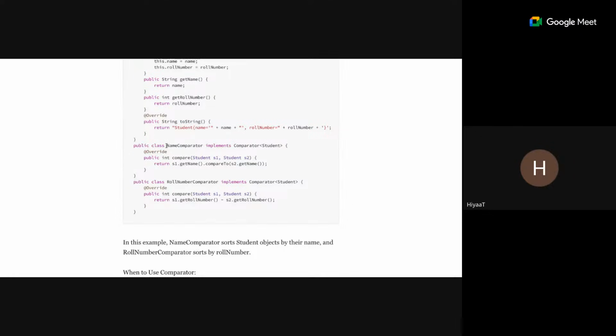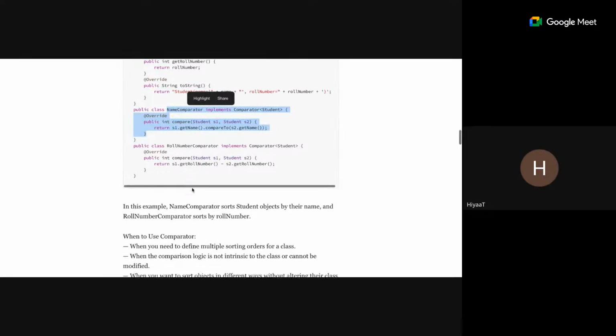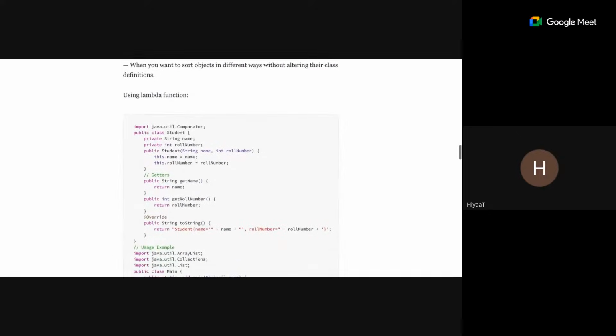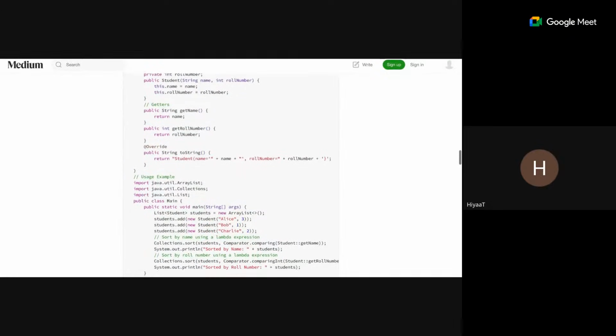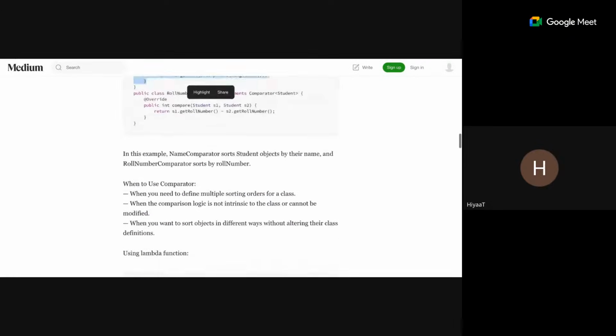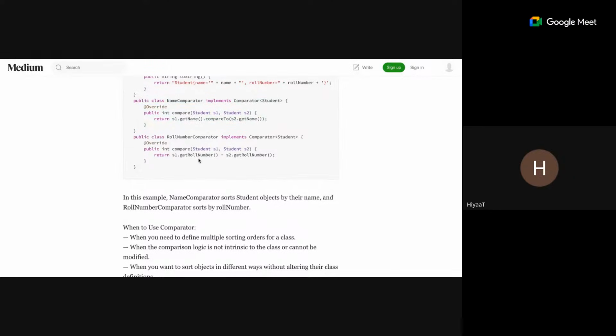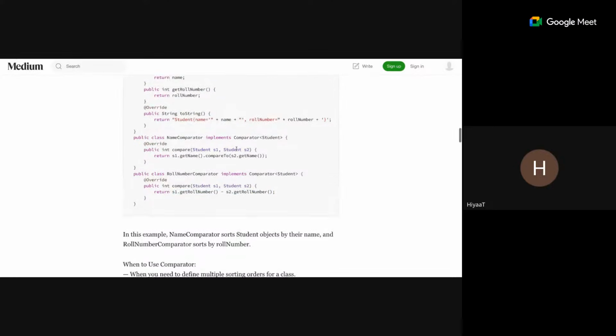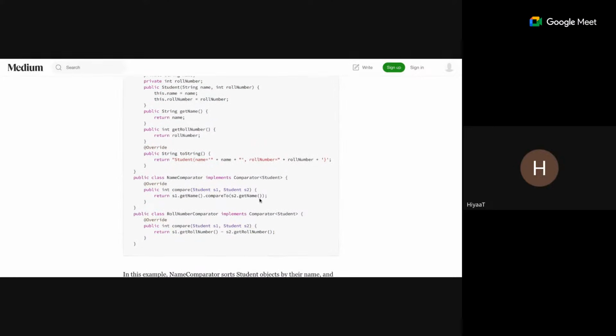So there are two ways to sort the students, so I have two comparators now. Either I can compare the Student instance based on the name, or I can compare it based on the roll number. In the main block of the example, they might have written it. Either way around, you can also simply write a lambda function here. So this name comparator and roll number comparator are both implementing this Comparator interface.